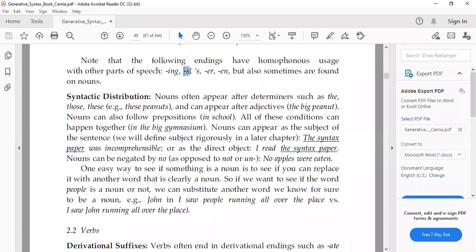Another example, S. We can have cat, cats, as an inflectional morpheme. Cat, noun. Cats, noun. But this is singular and this is plural. But if we say John reads, so this S is what? Or eats. Related to the verb. So we say that because it has S? No.